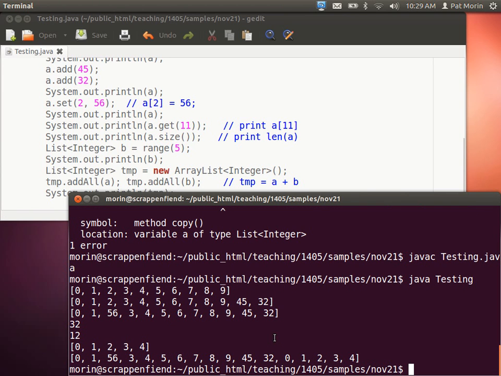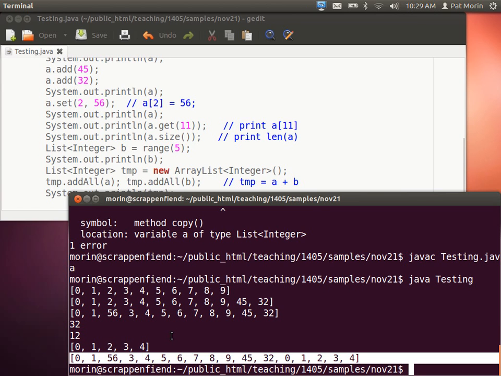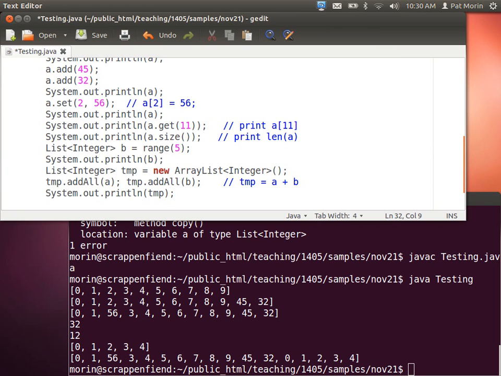Yeah. So there's A, there's B, and there's TMP. Okay, is that clear? It's doing the same things, just slowly, or in a much more wordy way.